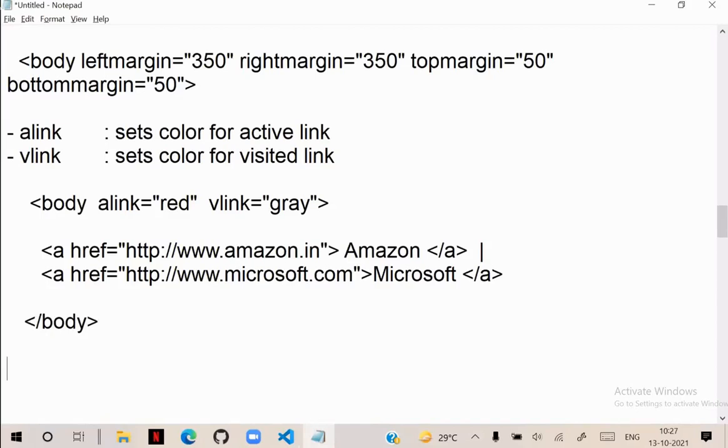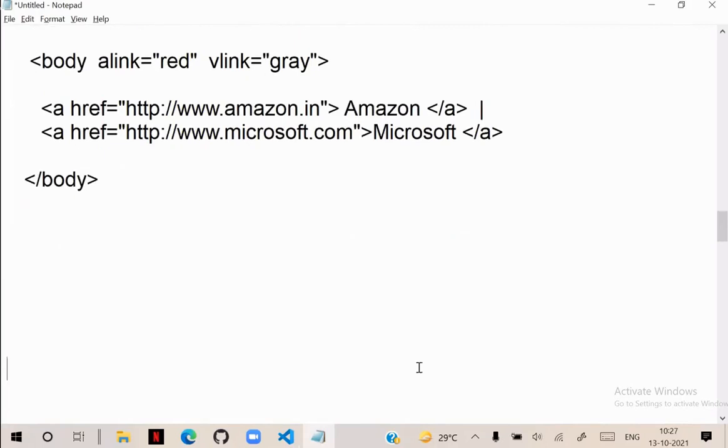These are all the attributes and options in the body section. Body section related attributes. Inside the body section, you have a lot of contents. Finally, what are the body tag attributes?